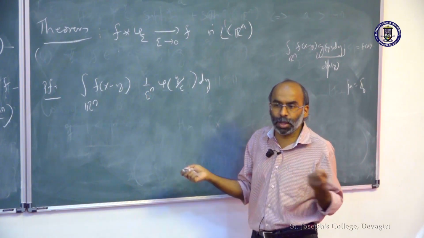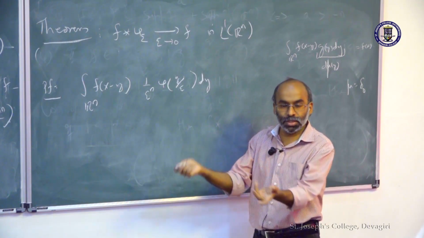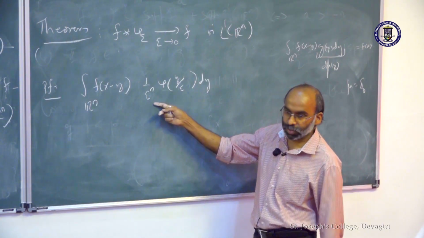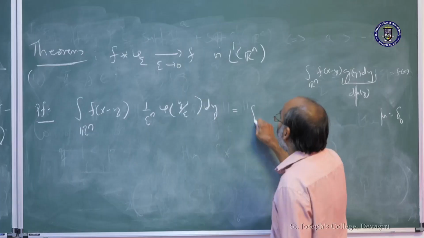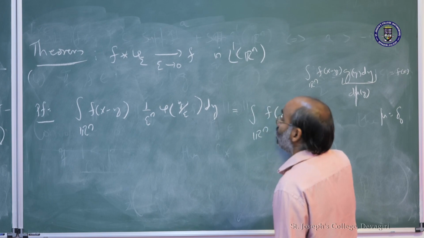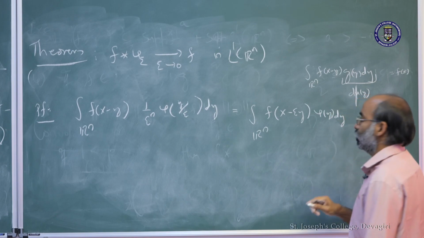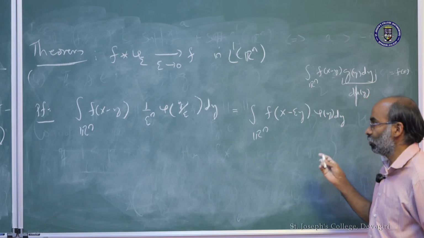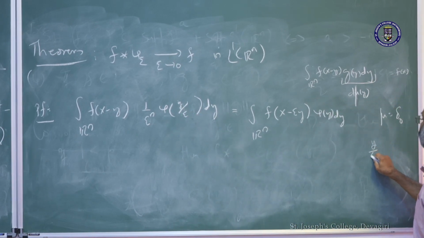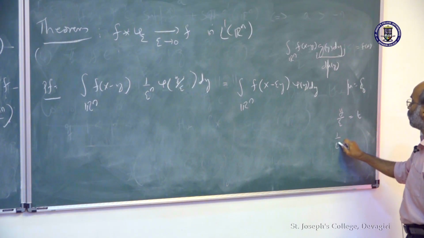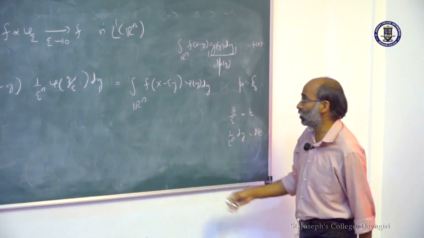Multiplying by 1 by epsilon is a linear map. So, its Jacobian is just the determinant, that is 1 by epsilon to the n, that is here. So, that goes away, but y becomes epsilon y. So, if I change the variable, I am going to get the integral over Rn of f of x minus epsilon y, phi y dy. If you want to do this in the usual way, you put y by epsilon equal to t, then 1 by epsilon to the n dy equals dt, and then you change variables. Rn does not change, so you will have this.